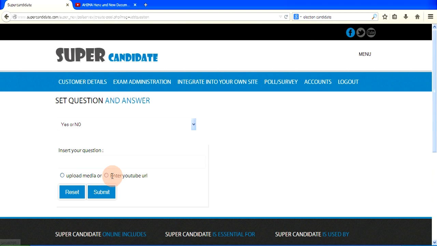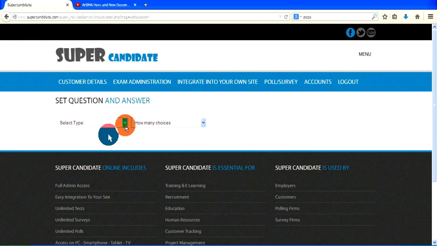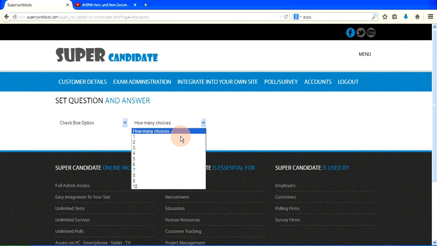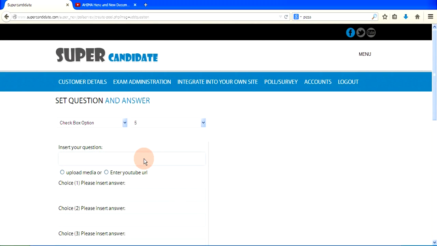Very smart. For the final question type for polls, we click on checkbox. Here I will select 5 options. For this question, I will add a picture of a pizza that voters may have tried. I could have quite easily added a video on pizza or included a soundbite describing the making of a pizza. Several of SuperCandidate's marketing clients use video or pictures to gauge a potential customer's response for a new product launch, for the product or its packaging.